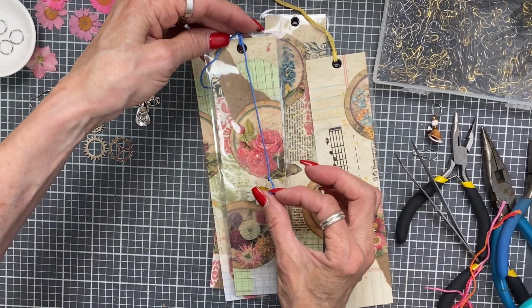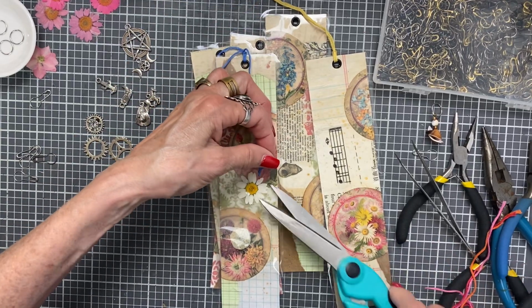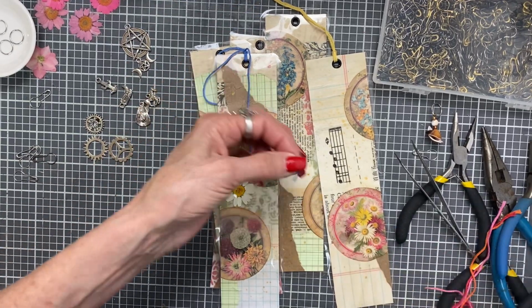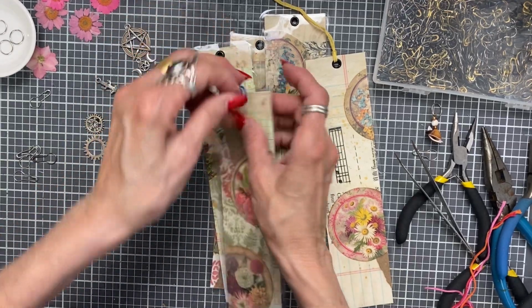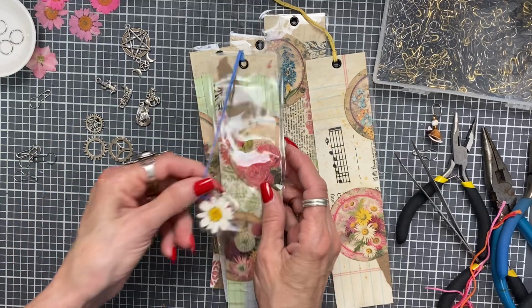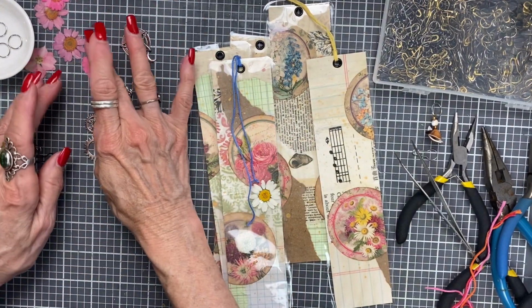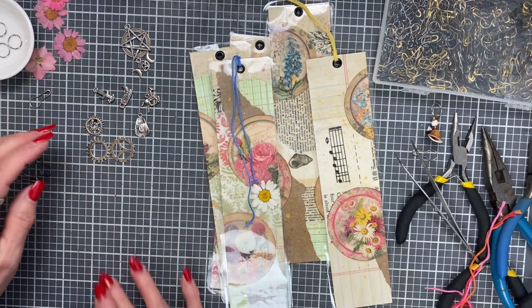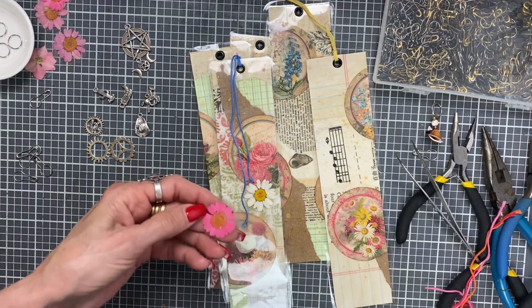Now you can decide if you want to trim that off or let it hang. Just trim it just a little bit. Actually, probably just a little bit of glue on there too, so it doesn't fray too much. This one, I think I'm just going to put a couple flowers. Let's see, we'll put a yellow, a white, and a pink. That's what I'm trying to say.